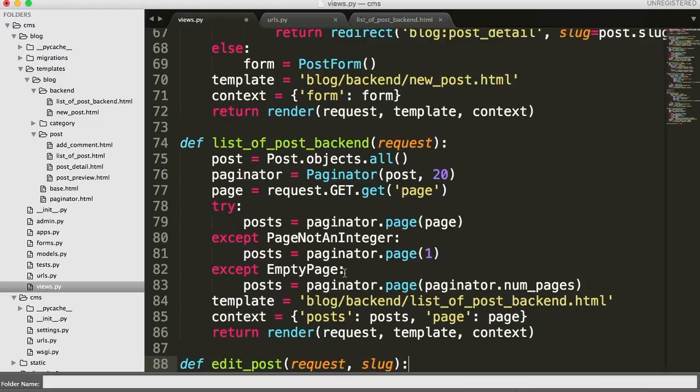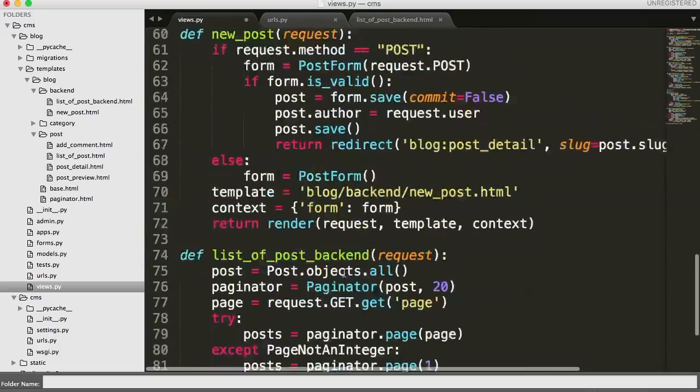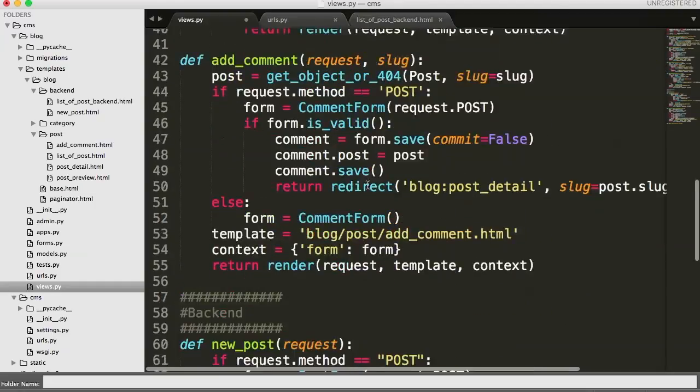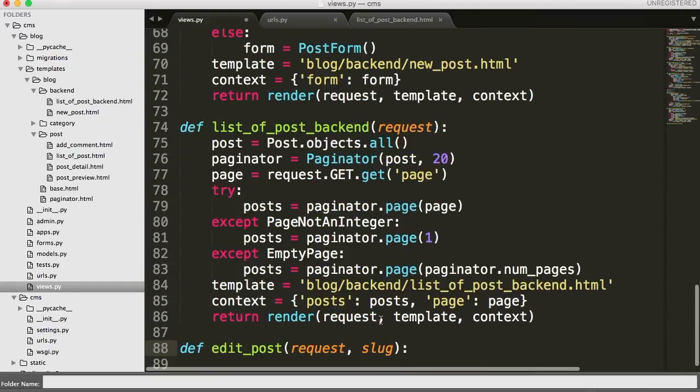We have done this before in other sections where we threw request and slug in. We did it with comment, post detail, because what we want to do is we want to get the user's request, and we also want to grab the slug that's contained in that URL. So that's what we're doing.